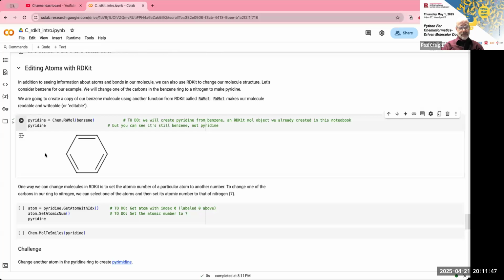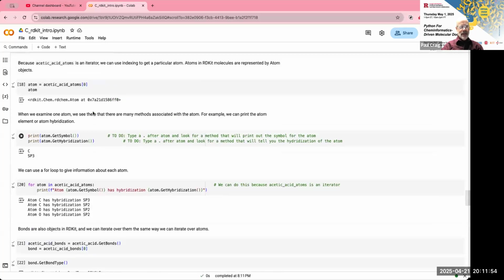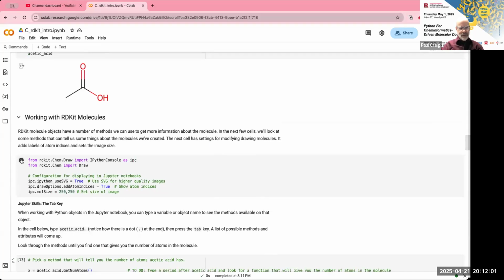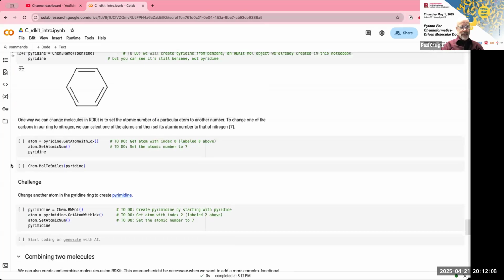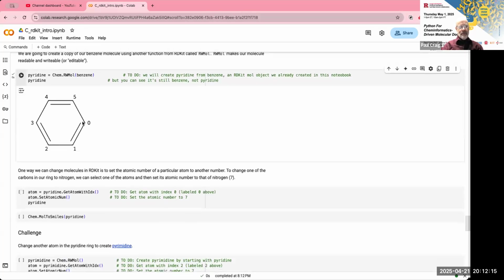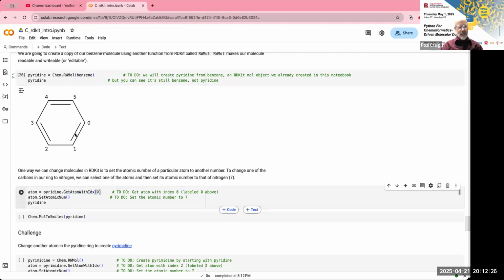So what we need to do is, oh, the atom indexes aren't showing up. I think that's probably because I never actually executed this cell here. So I'm going to execute that cell. Okay. Notice once I executed, there's a check mark next to it. So I come back down where I am. I'm going to execute this cell again. This time it shows up with the numbers. All right. So what I'm going to do is I'm going to modify this atom 0. Okay. So I'm going to say atom equals pyridine.GetAtomWithIdx 0. So we're just selecting that atom right there. And then atom dot SetAtomicNum. So we're setting the atomic number to 7. So we're changing it from a carbon to a nitrogen.